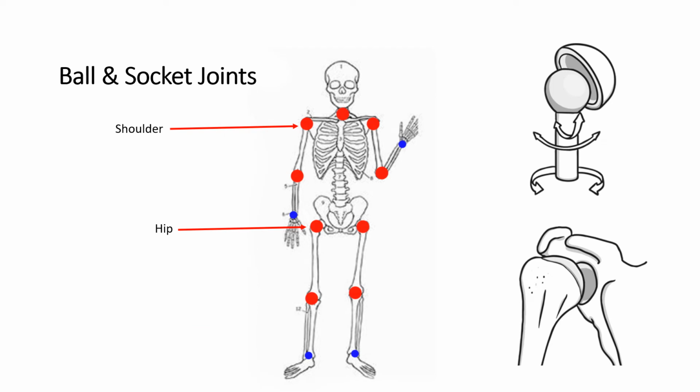So these joints on the shoulder and the hip are the next ones we're going to talk about. These are called ball and socket. So if you think about the ball here, I'm going to see if I can scribble in. The ball fits inside, this is kind of like a bowl, and the ball fits in there, and the bowl moves and swivels around, and the ball is able to move around inside it. So down in the picture underneath, this is what our bones look like at these points, where there's a kind of a ball end on the bone that fits into this thing that has a thing like a bowl on the other side, and they fit into each other. So that's called a ball and socket joint.